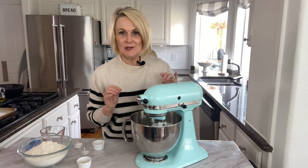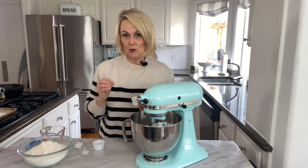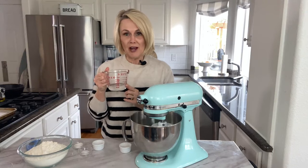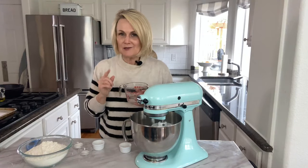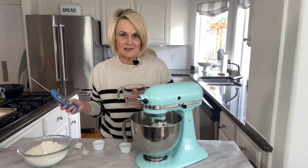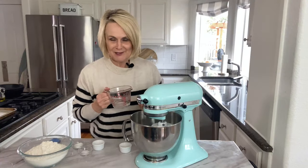The first step of bread making is we need to proof our yeast. I am using dry active yeast. If you want to use rapid rise yeast, you can use that too — the difference is with rapid yeast you don't have to proof it. You don't have to add it to the water first; you can add it directly in with the flour. With dry active yeast, you need to add it to some warm water. Here's the trick and probably the hardest part: you need to make sure your water is the right temperature. I like to have it between 105 and 115 degrees. If you're new to bread making, check the temperature of your water with a thermometer — a meat thermometer or candy thermometer works. Basically, it's a nice warm baby's bath temperature of water.